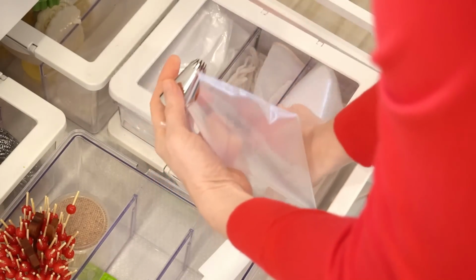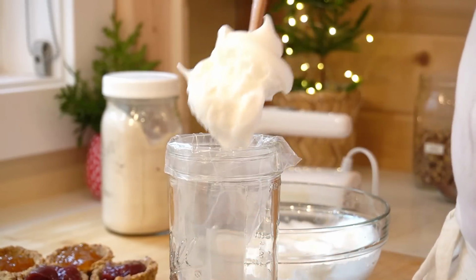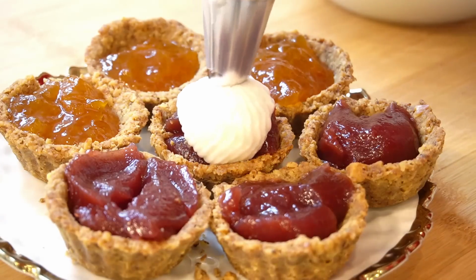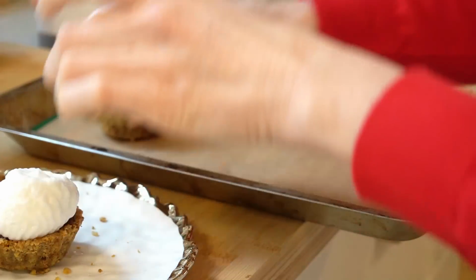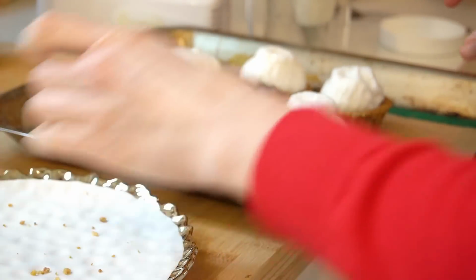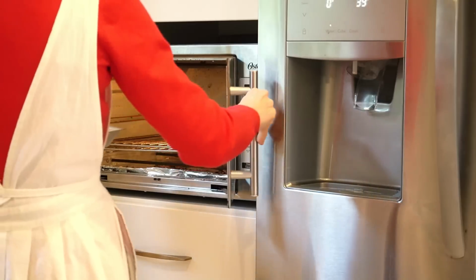So the white parts, I'm just going to beat them up with some monk fruit, and this is what is going to go on the top, and I'm going to bake that a little bit. I will have a more detailed recipe up on the website eventually. This is what I like to make on special occasions, because while it's very tedious work to make it, it's all worth it. It's all worth it, guys.